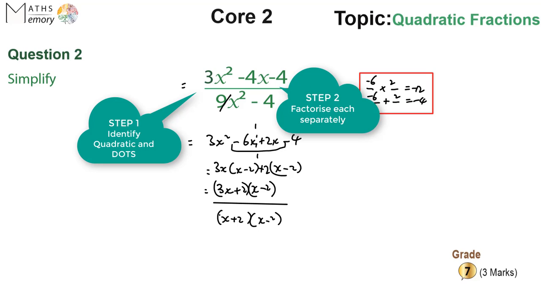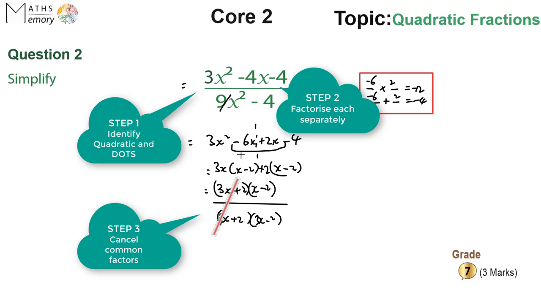Let's put the 3 back in the game, because 3 now is the square root of 9, this 9 over here. Okay, that's how we got the 3 over here. So that's the fun bit. Two things should cancel. We have the brackets, the similar ones of 3x plus 2 over here. So let's cancel these two out. Put a line on top of each one like this. There we go. And then we can rewrite whatever is left over. The leftover bits are going to be obviously x minus 2 and 3x minus 2. So that would be a final answer for this. So just an example of how we use advanced dots and advanced quadratics in a simple fraction.